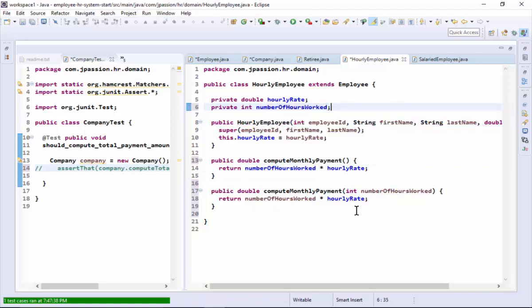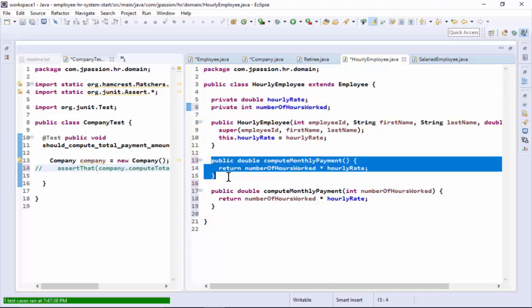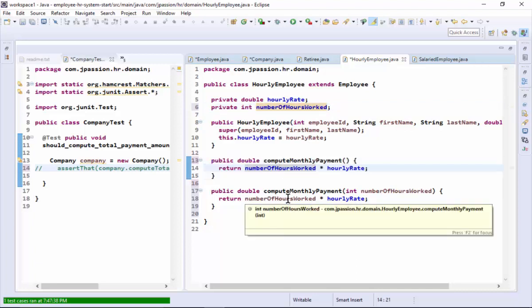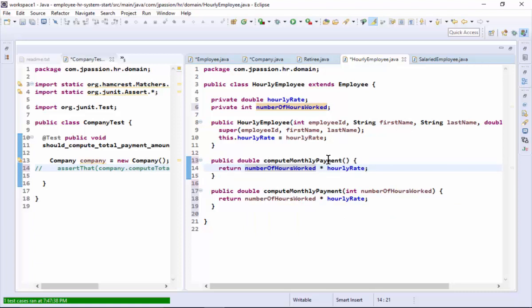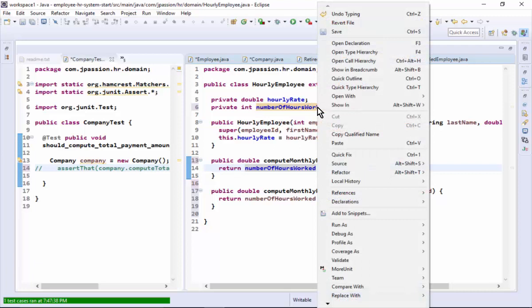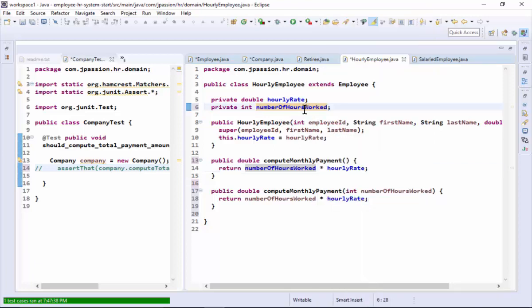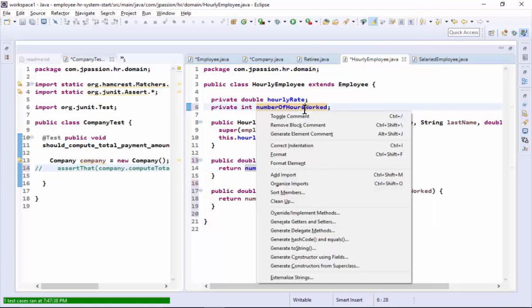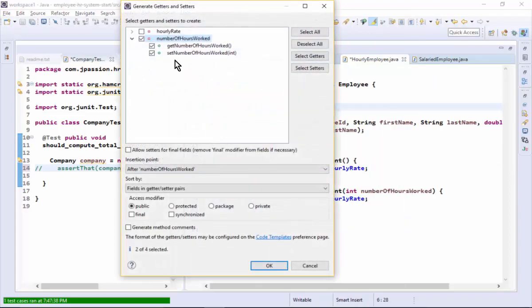Then we need a setter method. In case you're calling this method, we need to set number of hours worked before calling it, otherwise it's going to be 0. Alt Shift S, and then we generate the getters and setters for number of hours worked.